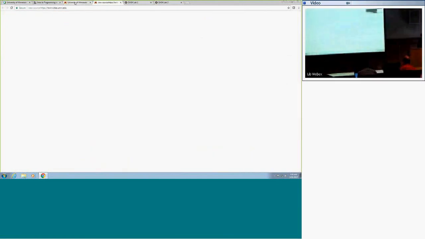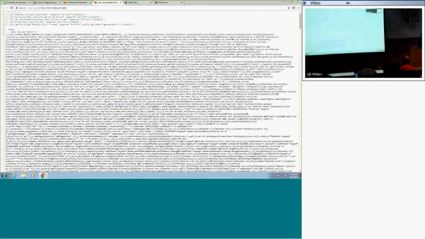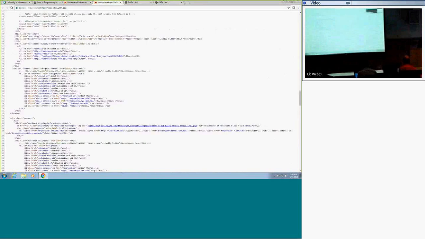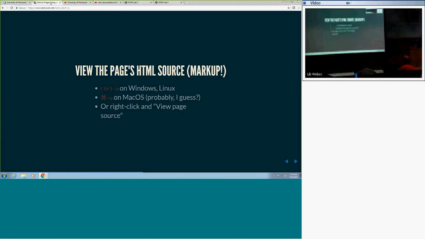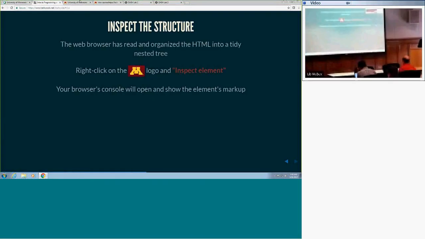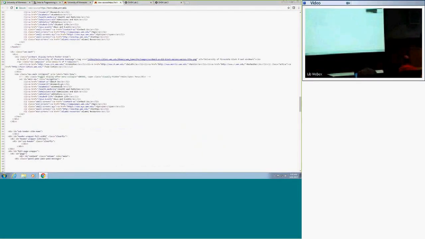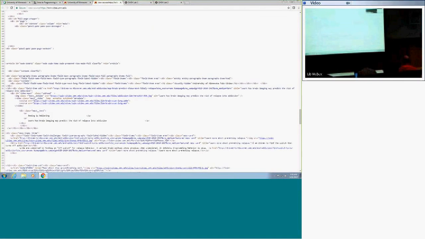So up here is a big mess of JavaScript code. And here's some more JavaScript code. And here's some HTML markup that if you were to dig through this, you could probably figure out more or less what's going on. So this big mess of HTML source, they have actually done us a favor of leaving it indented like this so we can see the structure a bit. That's not all that common anymore, but good for us. We can deal with it.